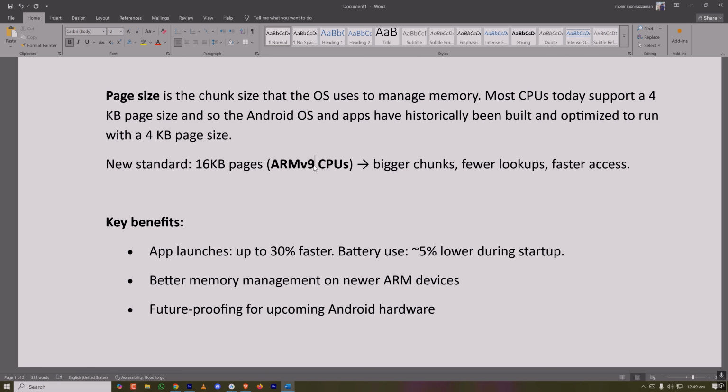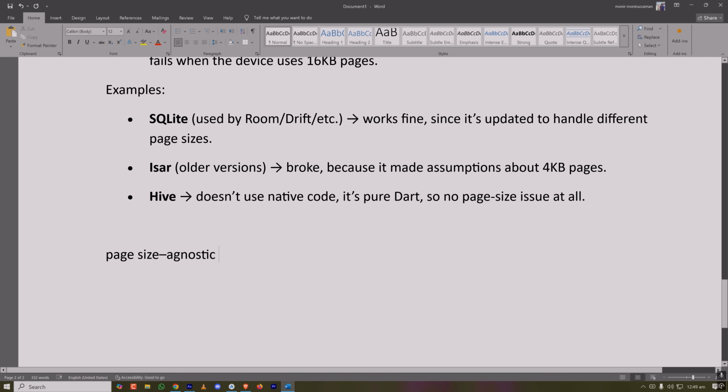If your app has some library which is actually specifying the page size in code, like if your app is doing some video processing or some LLM or machine learning, then in some library the page size can be specified as 4 KB per chunk. If that is the case, then your app will not support 16 KB page size, and we have to handle that. We'll dive into how to do that. So you have to be page size agnostic.